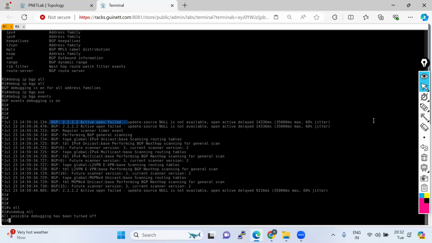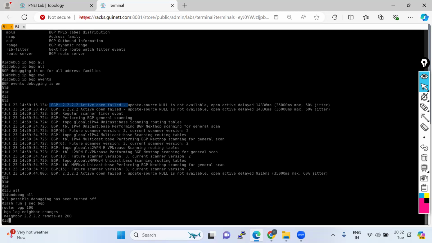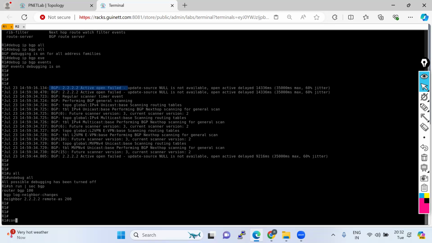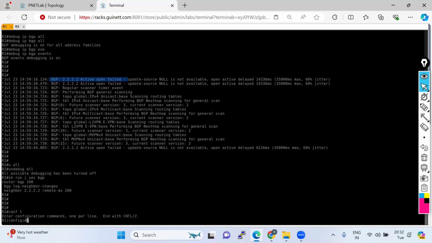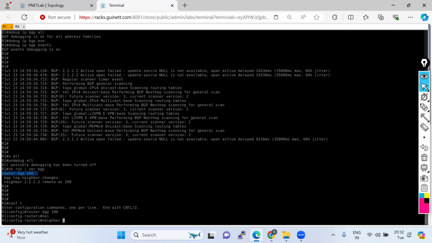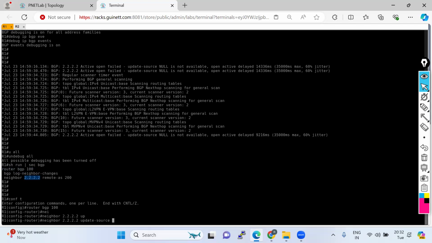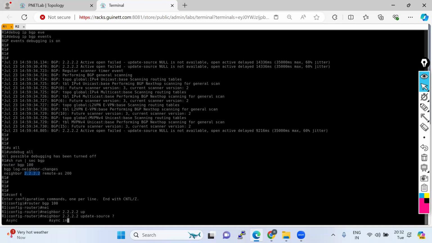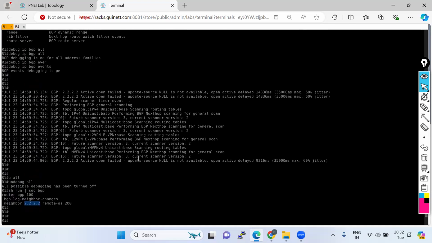So you have to remember one of the commands while performing this. While you want to build the BGP relationship with the loopback interface, you just have to make the source also a loopback for the BGP neighborship relationship. So here I'll just use this command, and I'll use the neighbor. Neighbor is this one. If I want to go to this neighbor, I just use my update source. Means I'm not going to use the directly connected source. I will use the update source, that is my loopback 1 IP address.